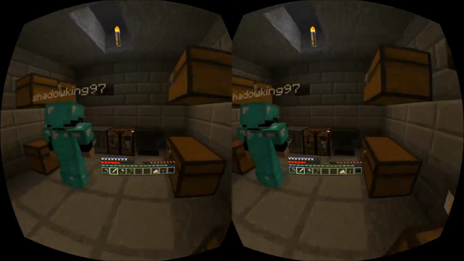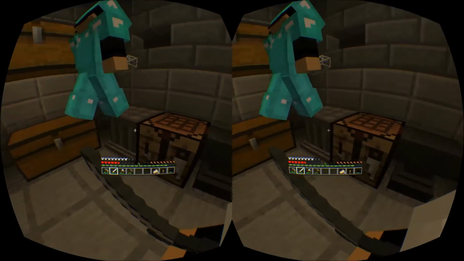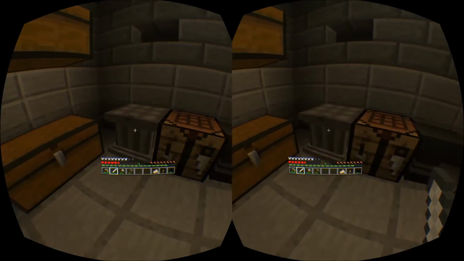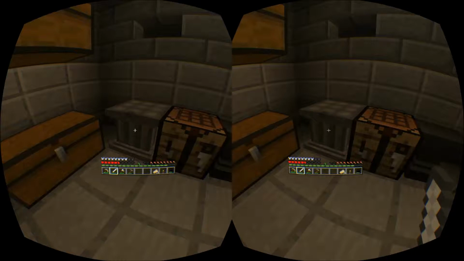I also see that you have something else next to the crafting table. We have the anvil, the crafting table, but this looks like a column. That is a pillar. I am going to show you how to build some of this stuff.